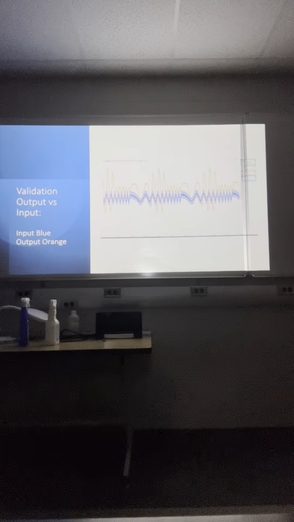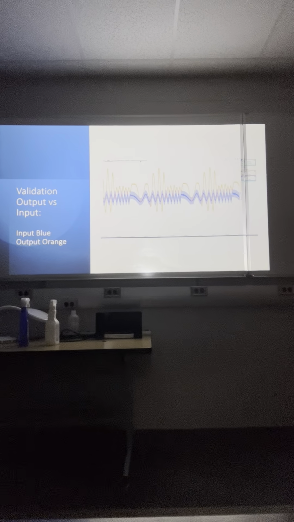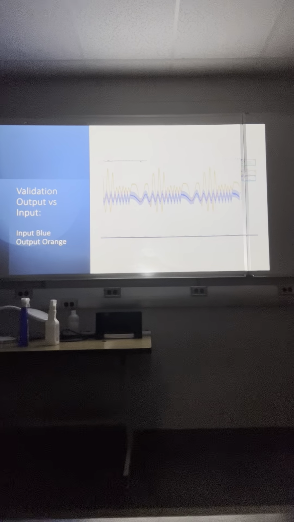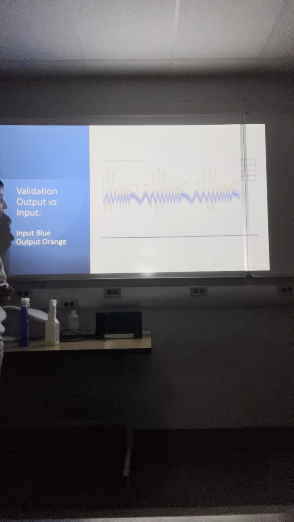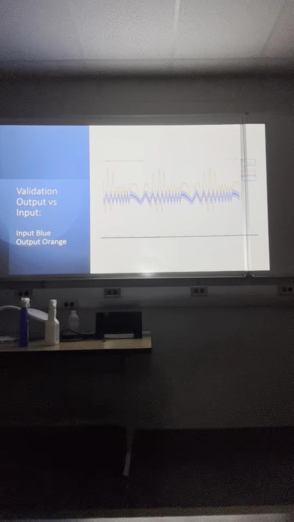And now this is the output versus the input of the entire Class D section alone. So the blue is another frequency sweep of the Class D. So basically that would be the audio signal. The reason we do a frequency sweep is to simulate all frequencies, similar to how music would be. And you can see the orange is the output. Now we were getting a pretty substantial gain, so that was pretty pleasant. The only issue is on the low frequencies, we were getting some clipping. We weren't able to figure out why, but it didn't cause too much of an actual issue.